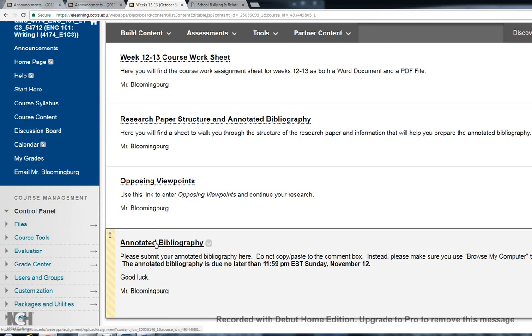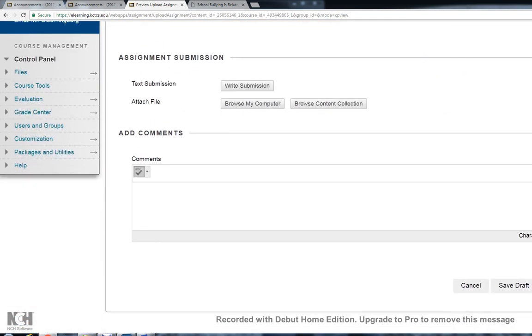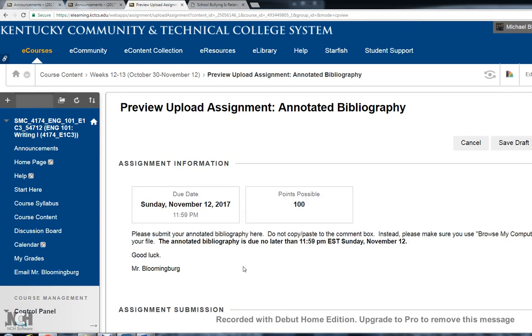Down below is the same kind of thing you've been doing when you submit assignments. You just click the annotated bib, and again, November 12th is when this is due. Click Browse My Computer. Once you have it saved, you can pull it up and then submit it to me. It's really that simple. Listen, you don't have to wait until the 12th of November to begin working on the paper. You can start on it early, but I wanted to give you ample time to continue your research and get the annotated bibliography together. Once you do that, I think you'll find the structure of the paper will really come together well.